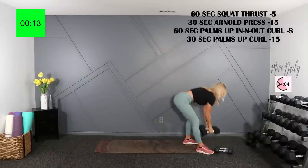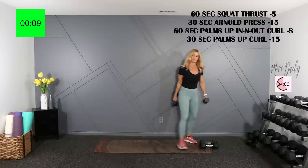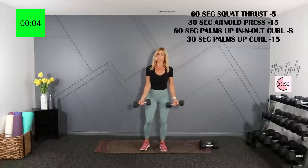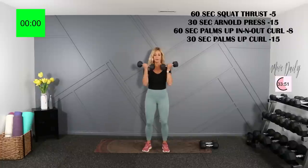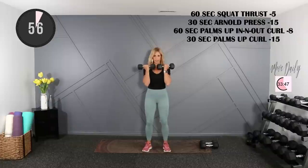Very good. Definitely feeling that. I like the heavy one. Makes it feel like, okay, we're working now. In and out, palms are up. You're here, turn, and here. All right, full 60.